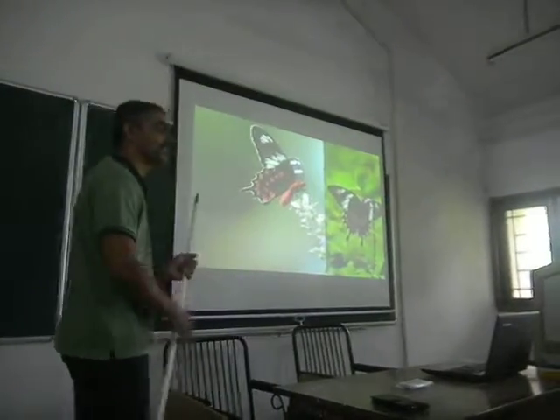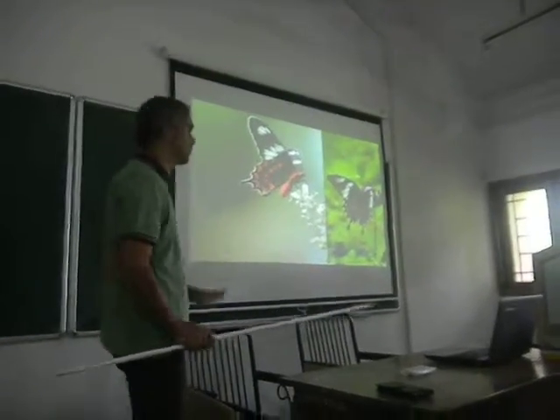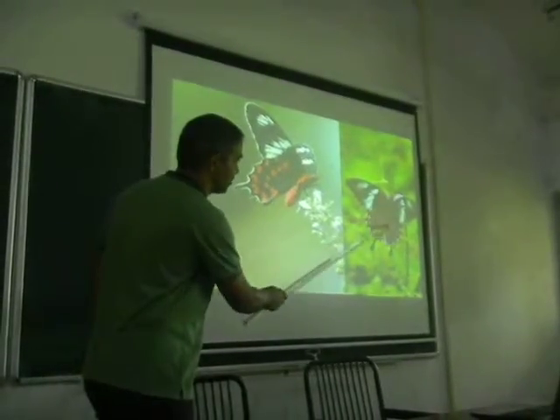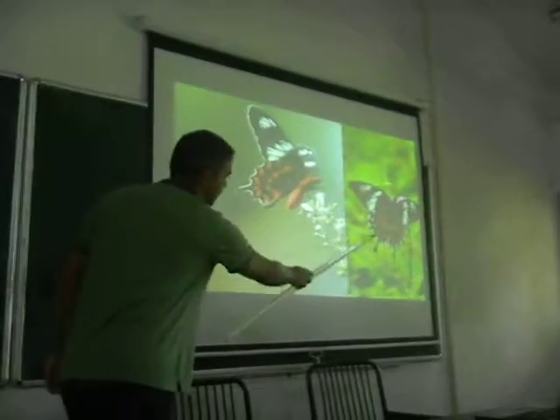You are getting confused because they are not the same in butterflies. So there are certain differences, and the most basic difference is that the body is red in this case. You don't see the body here because the photo is a little dark — the body is black. So these are two different butterflies.